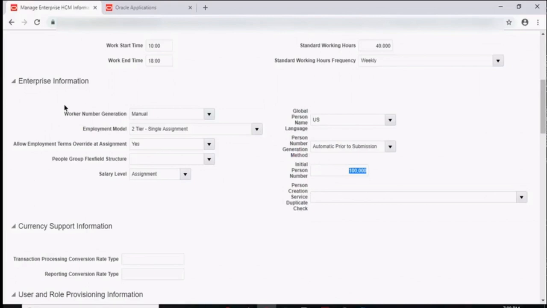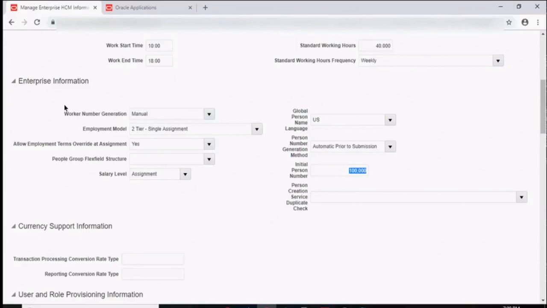Now what you are trying to say is the person number will be the same, like L001 or L1001, right? So the worker number will be the new number which Oracle is going to generate. It may be like 1001 or 1000, or it may start from 001 or 10,001, or whatever the client wants, correct?